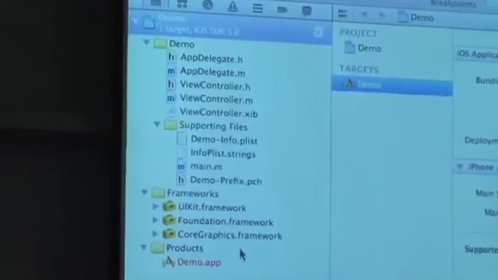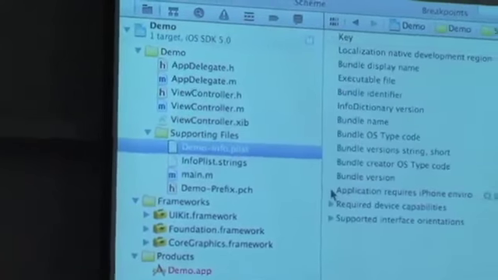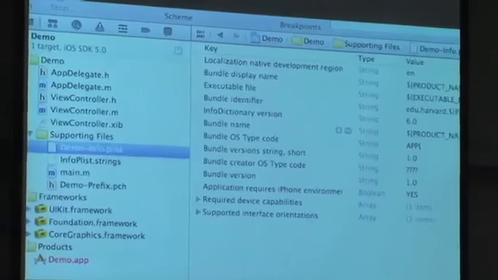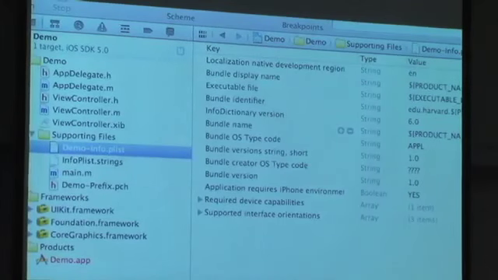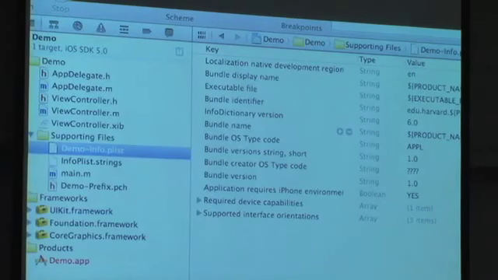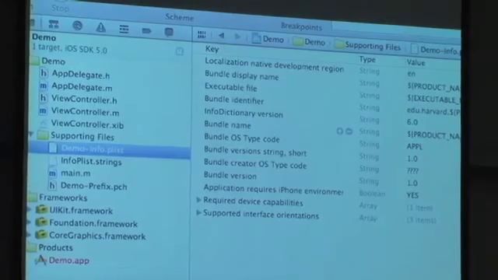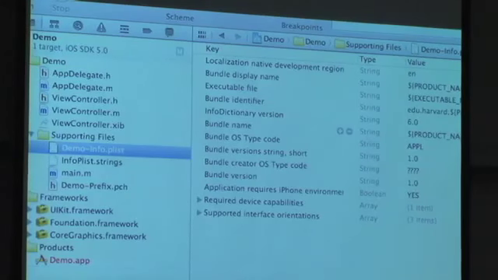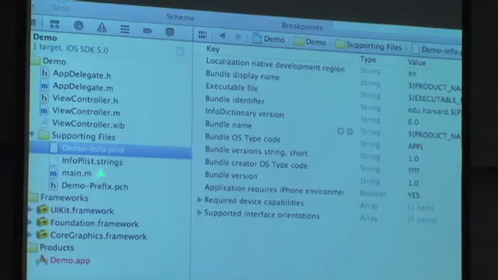Let's also nix some of these as uninteresting. A plist is a property list. This is a whole collection of key value pairs. Underneath the hood, it's an XML file. But this is like settings for your application. For now, the defaults are fine. But among the things you can change here are like, do you want the clock to show or not? What orientations do you want to support sometimes, so that you can do that in code and elsewhere. So those kinds of lower level details.